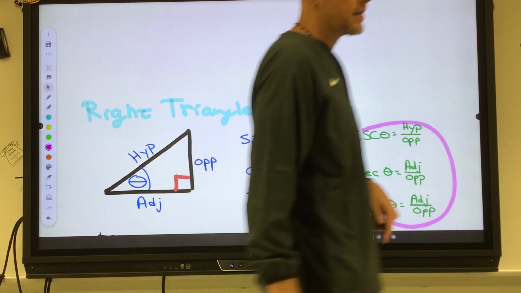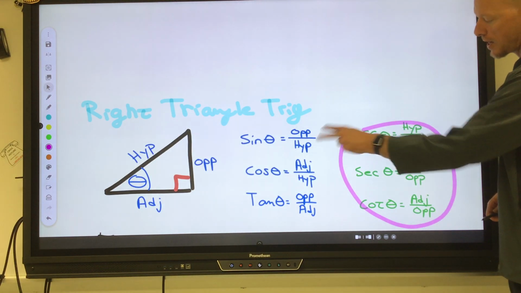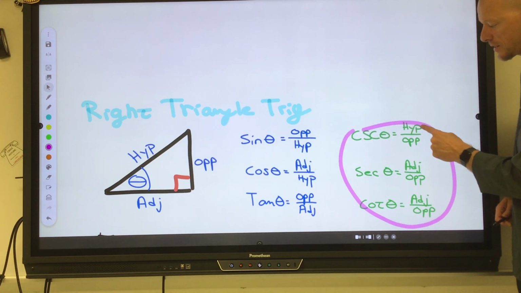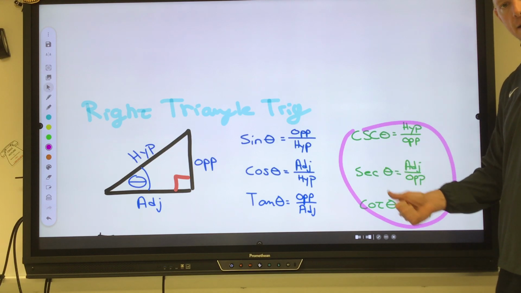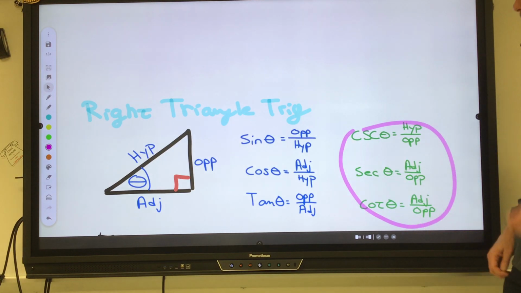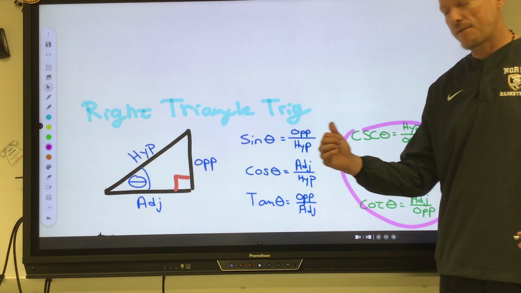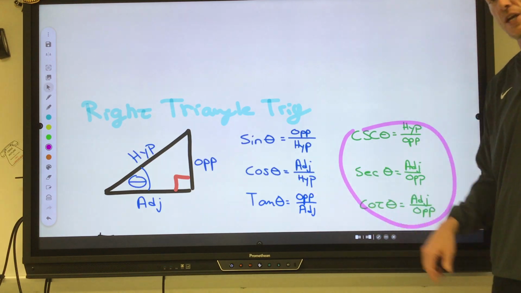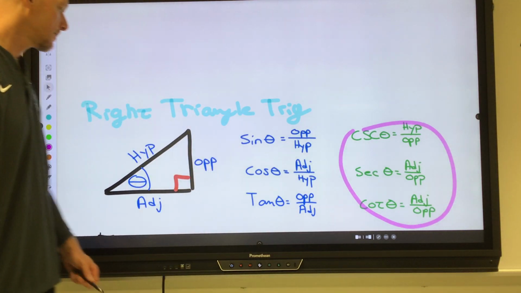And as you can see, they are nothing more than taking the same relationship and doing the reciprocal of it. So instead of opposite over hypotenuse, it's hypotenuse over opposite. These would be pronounced cosecant, secant, and cotangent. Now, in this display, you can see a couple of phrases. We have OPP for opposite, HYP for hypotenuse, and ADJ for adjacent. Those should all be familiar terms from your geometry days.